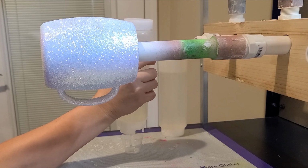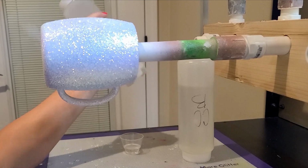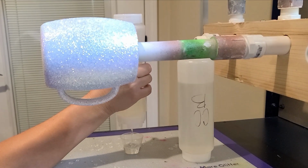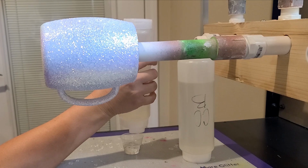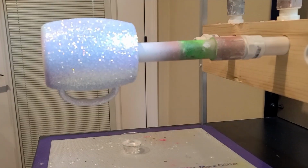Once the cup is completely dry, I mix up another batch of epoxy. For this batch of epoxy, I'm using Faux Rizzle UV epoxy. It is my favorite epoxy to use. It comes out like glass, and it is beautiful and super smooth. Very easy to work with as well.